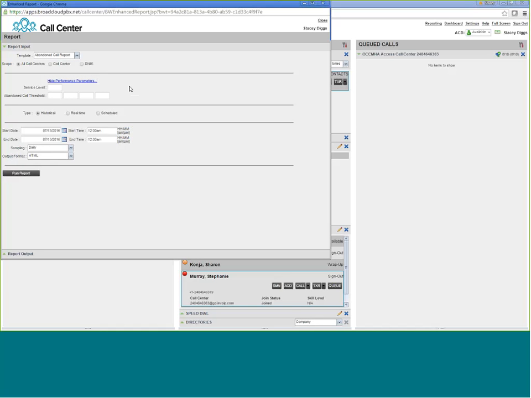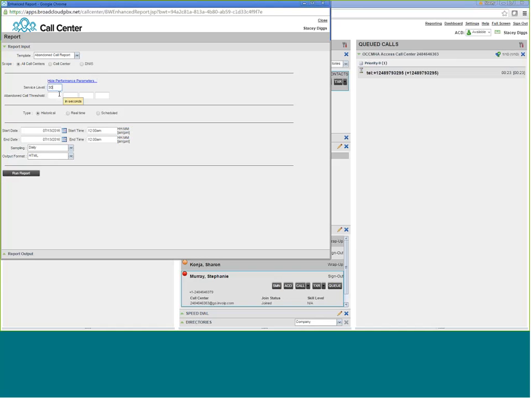All right, and then it says for all call centers, well, we only have one, so that is all. And then the service level, this has to do with like service level agreements. So we were basically looking at, according to the new standard for NCQA, I believe the standard was they have to answer the call within 30 seconds. So put in 30 seconds for the service level.